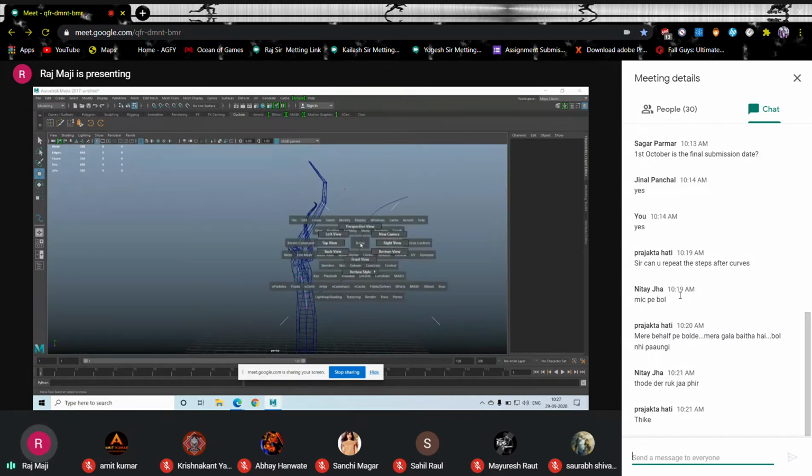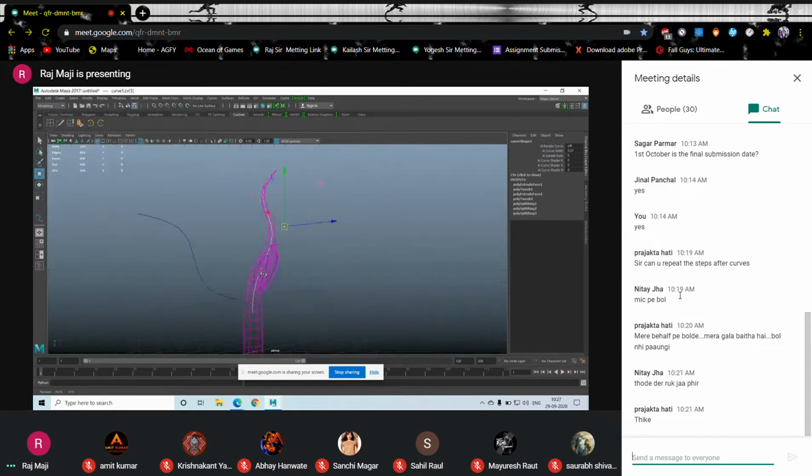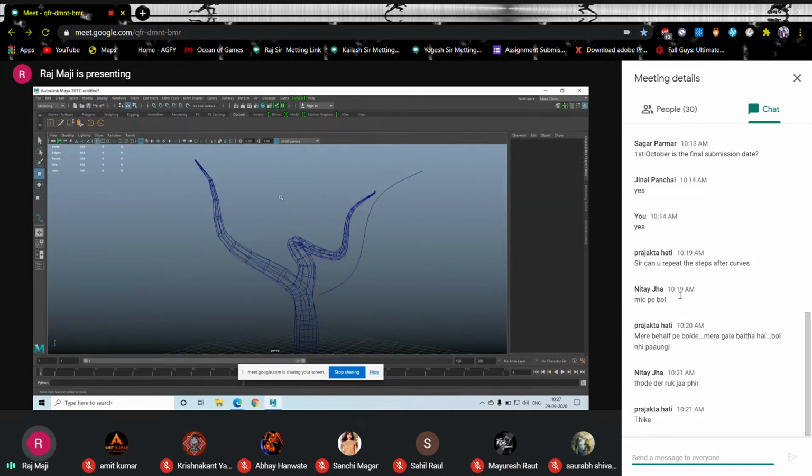And I'm going to the side view and let's change the shape a little bit. What I'm thinking, it could be on this side. Maybe it will look better. Yes, this will look better. Okay, so I'm keeping it like this.